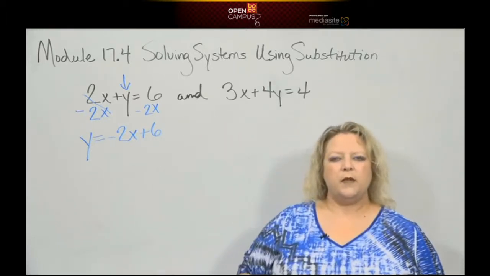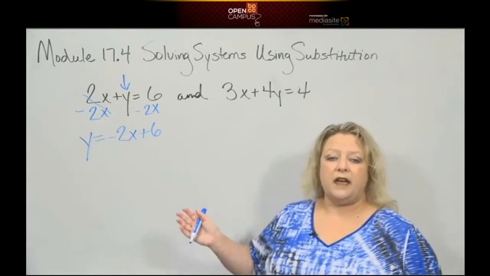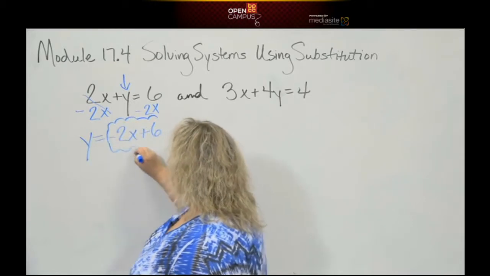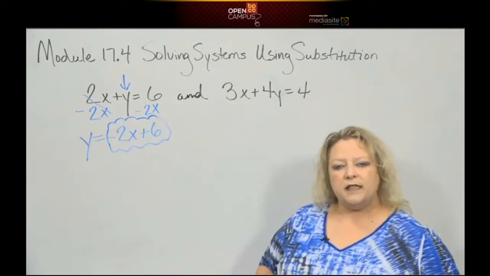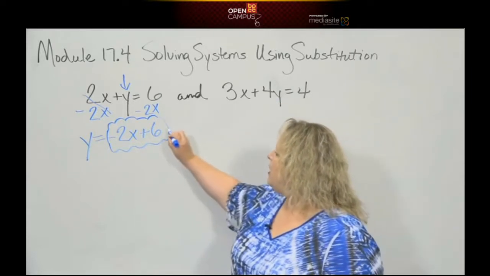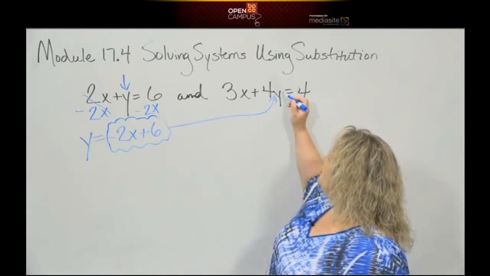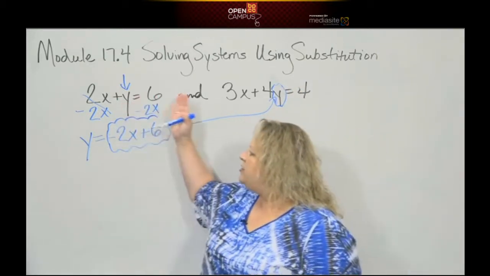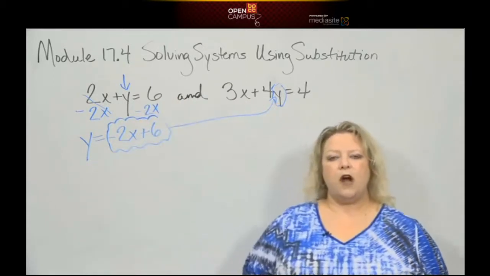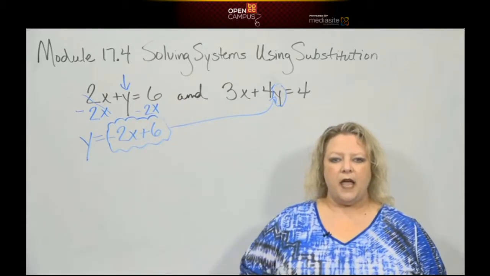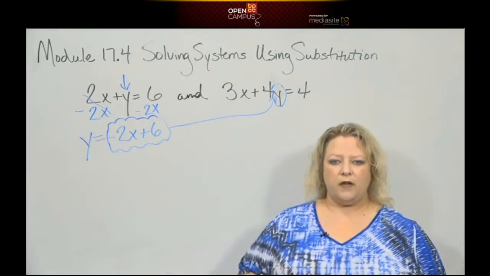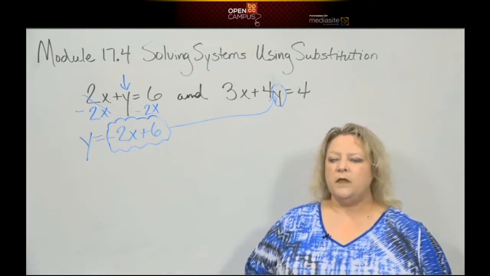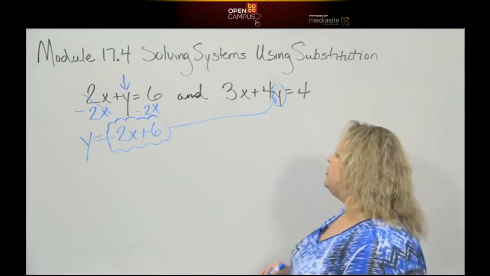Doesn't that look like y equals mx plus b? If I wanted to graph that, I could, but why am I going to graph that? I can use substitution. Now that I know what y is equal to, I'm going to substitute it right here in place of this y. So find which equation is going to require the least amount of work to get either x or y by itself. It doesn't matter which one you do, it just matters which requires the least amount of work. Once you do that, it's all about substitution, which we did the other day.